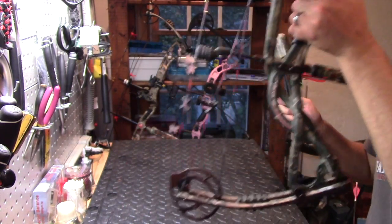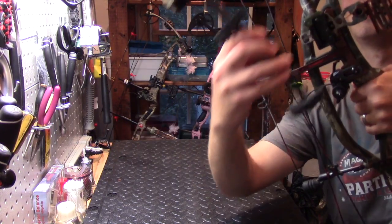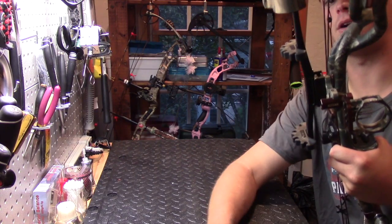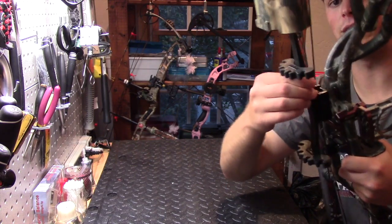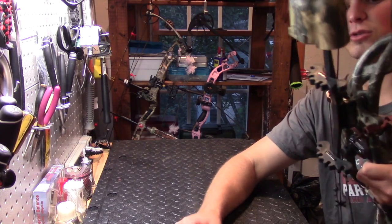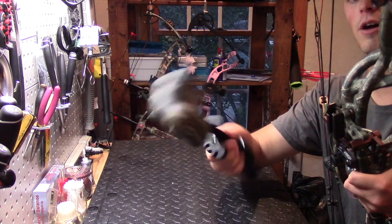The thing that makes this quiver different from a lot of other quivers is the attachment capabilities. So here it just has a very small bracket on the side of the bow, and it literally just slides right on. Just slides right on to the side there, and then with one push of the tab over, it locks into place, and there's no rattling, there's no funky noise or vibration whatsoever. When I'm ready to take it off, it's just a little pull like that, and it slides right off, and I have all my arrows.